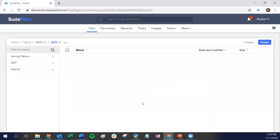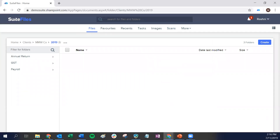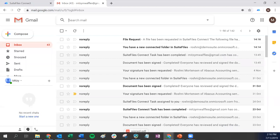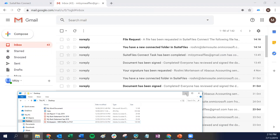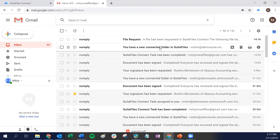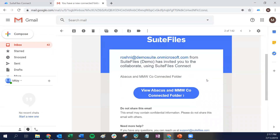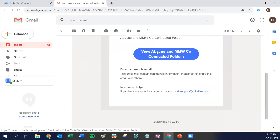The file request has now been sent. We're going to jump into our client's inbox to take a look at what they see at their end. Here we have my client's inbox — not that you would normally have access to this, but this is the best way to demonstrate what happens at their end. You can see a couple of emails that have come through from a Suite Files email address, noreply@thefullsuite.com, with the link to join via Connect.